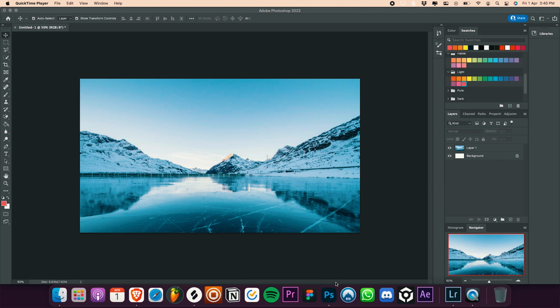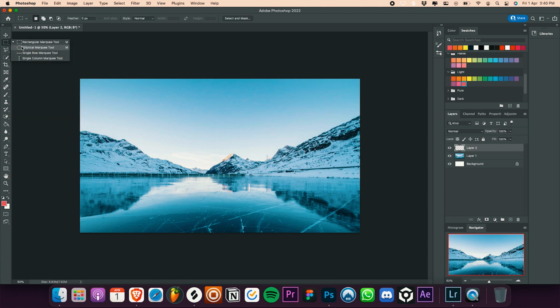So firstly, import your photo on Adobe Photoshop. I'm gonna use this image of a glacier or something like that. This kind of looks better with landscapes, but you can try different things out. Create a new layer by clicking this button and then right click on the rectangular marquee tool and select the elliptical one. Now just drag and draw a circle. You might see that it is becoming kind of an oval, but you can just press shift on your keyboard and it will snap it to a perfect circle.